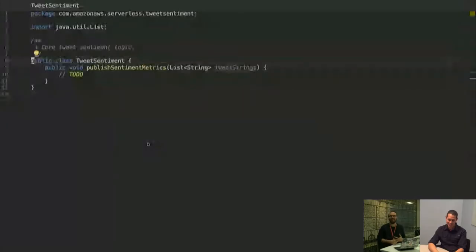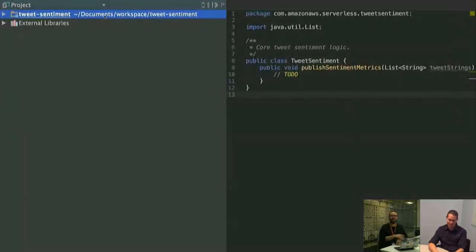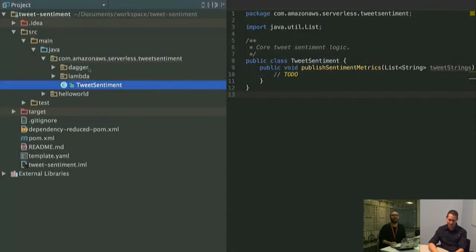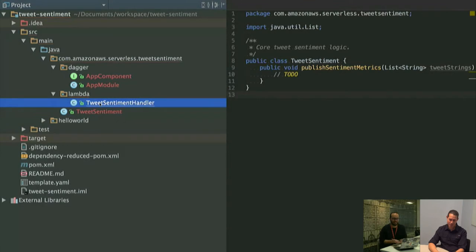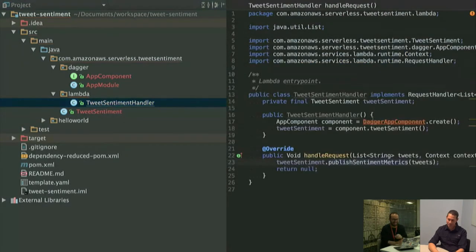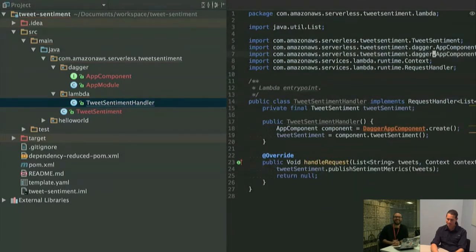Well, we actually said at the beginning, this is live coding, so expect things to fail, and let's try to work towards resolving them. Yeah, expect the unexpected. The error I got was that Dagger app component, there's no import for it. Again, this is kind of lame. It's a little manual, but it's because IntelliJ doesn't know, but the build's going to generate this class.